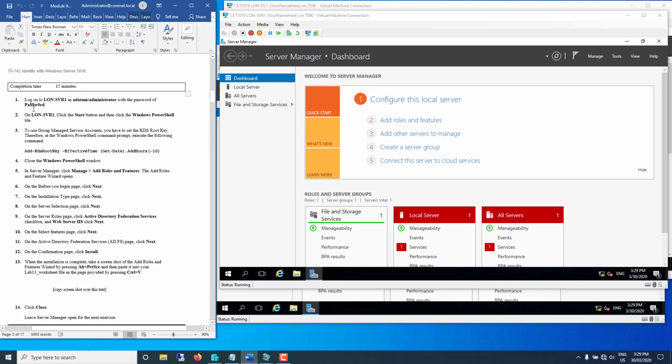Now, we're going to be doing our initial work here on LON Server 1, and we're going to be installing IIS, and we're going to wind up installing Active Directory Federation Services. And if you remember this from our service accounts, we're going to be creating a service account. This service account is going to do the querying to our Active Directory server, which is DC1, to pass all the information for the usernames and passwords, and then return that information back to the server for authentication.